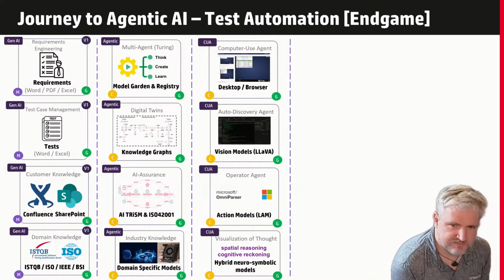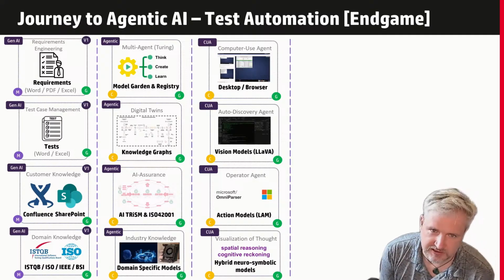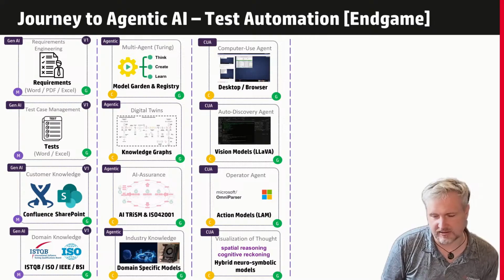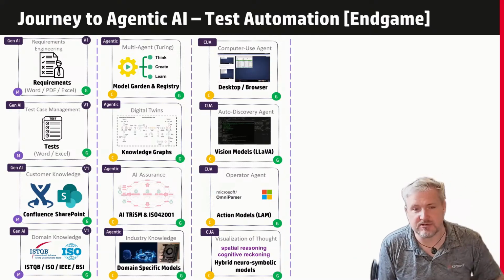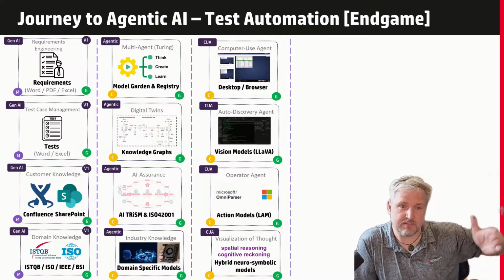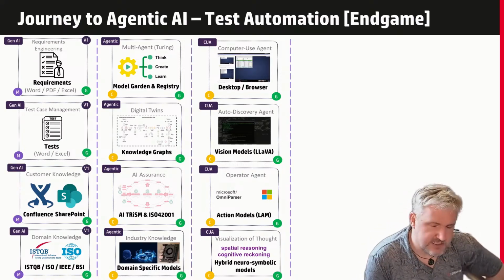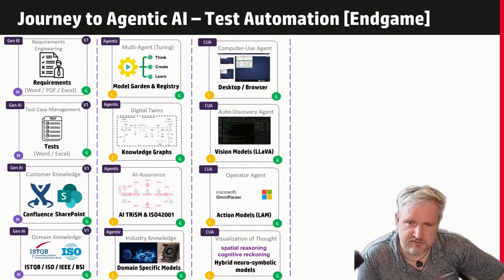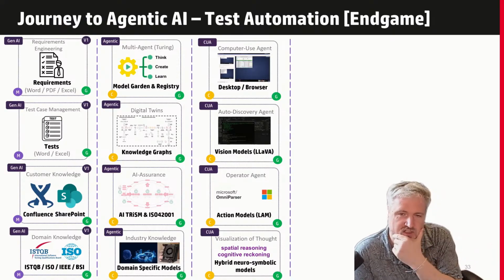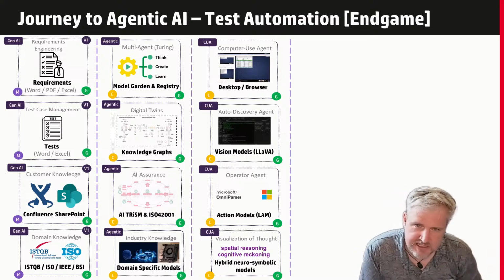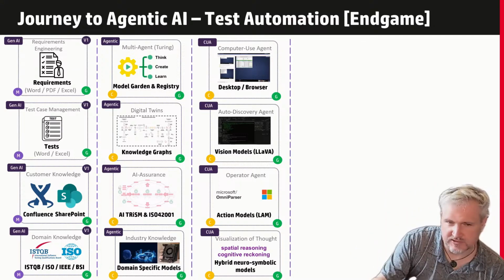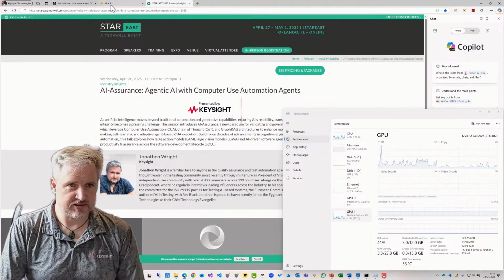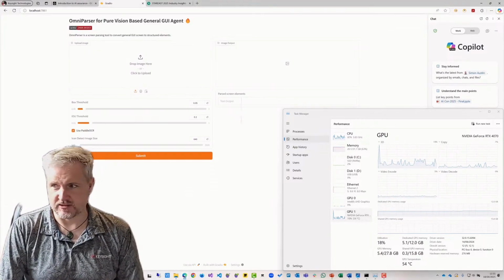But it also requires spatial reasoning, cognitive reckoning, and neurosymbolic modeling. Neurosymbolic just means high level articulation. And I think that's the most important thing, to be able to understand and give it a mission. Go off and set up 14 new accounts on my own homebrew insurance platform, and it just does it. It needs to understand the system. And you're going to see MCPs being built by developers for internal testers. I hope so anyway.